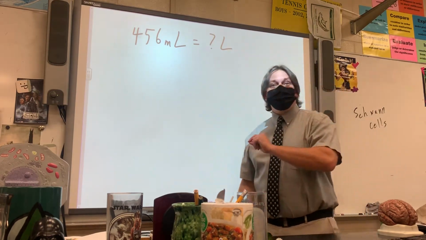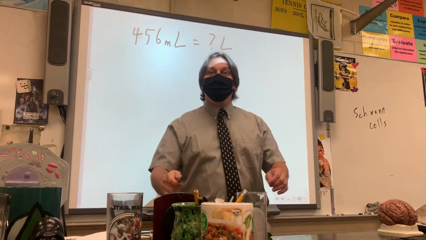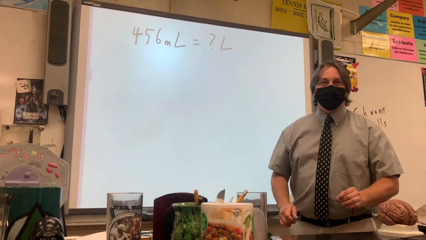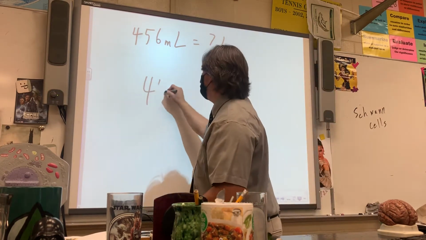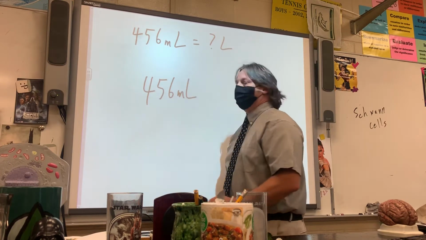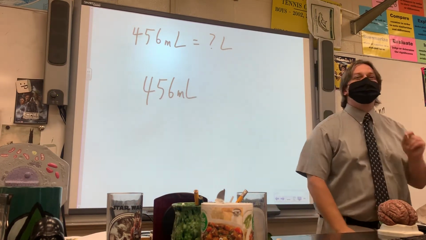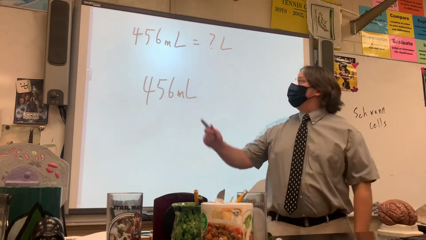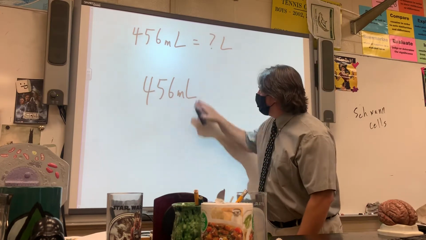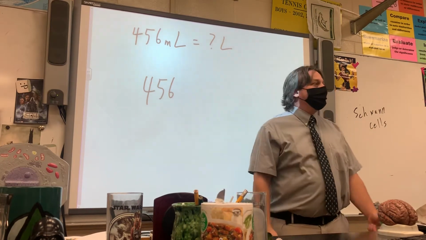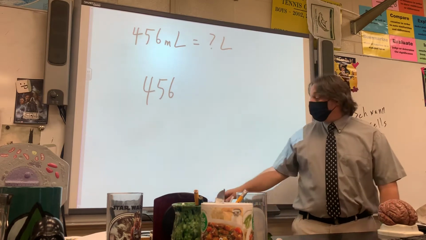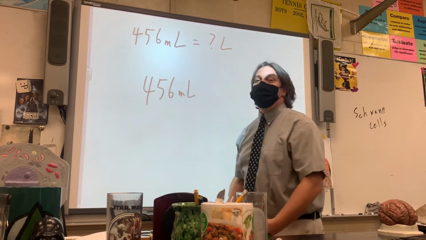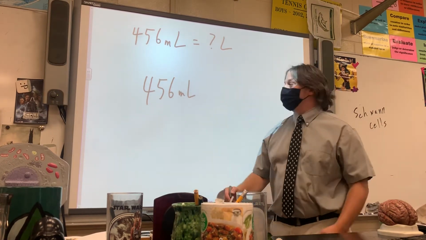So I'm going to start off with the same step I started off with before. Write down exactly what you have. What is exactly what I have? 456 milliliters. Don't just write down the number, because that's the biggest mistake I see. Whenever people start practicing this on their own, I come around and they have this problem in front of them and they've written that and they say, well, I don't know what to do next. You don't know what to do next because you don't have these things that are guiding you. Because now we remember our next step, which is draw our conversion tool.